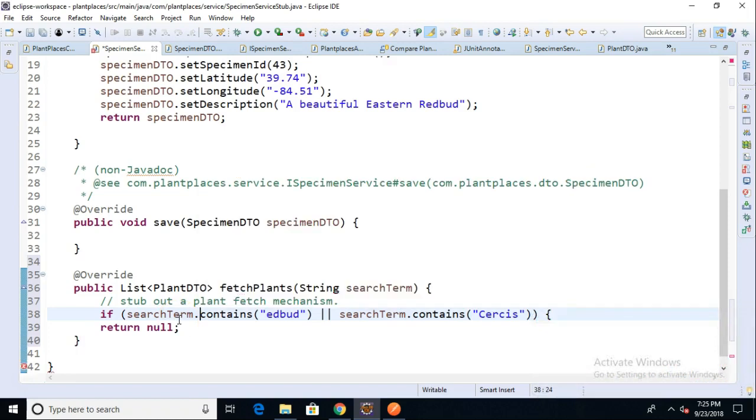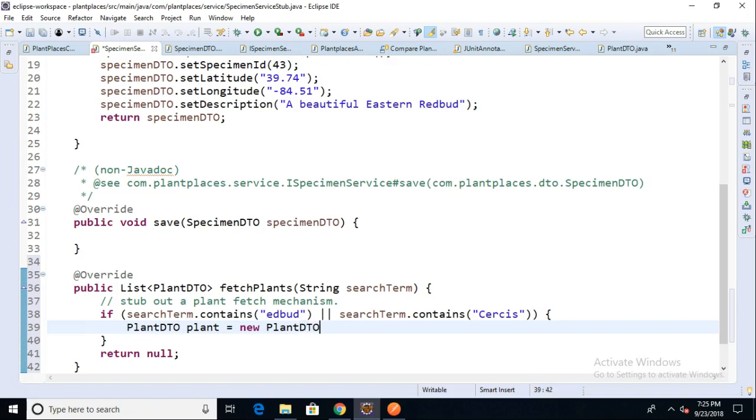Then what we'll do is we will create a new redbud plant. Remember, this is just a quick and dirty mock-up, so not the actual implementation. So we'll say PlantDTO plant equals new PlantDTO.